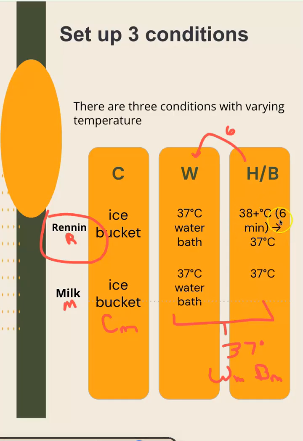So 6 minutes here, and it's going to be placed in here for roughly 5 minutes or so. All the other test tubes are in their conditions. Once this hot test tube has sat in the boiling and then moved to the warm temperature, and it's been 5 minutes, we will remove all the test tubes, and now we're going to actually mix the 2 tubes together. So the cold and the cold will be mixed together, warm and warm will be mixed together, and then boil and boil will be mixed together.